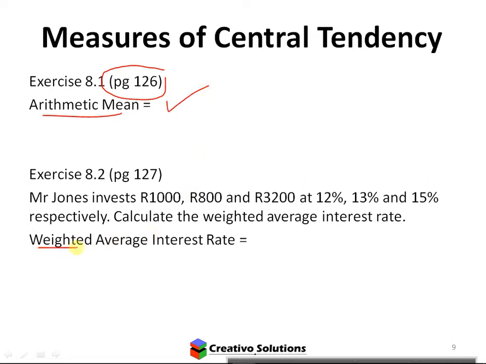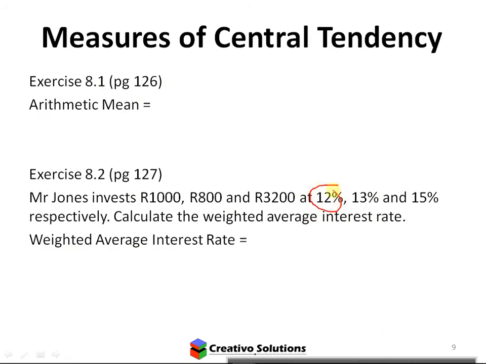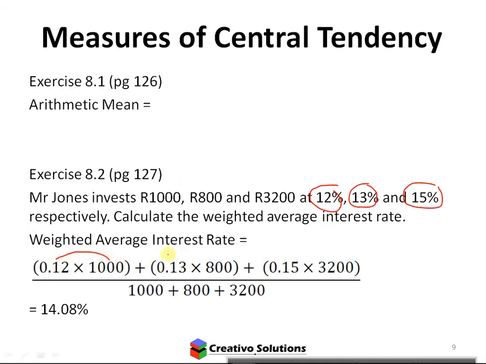Okay, this is the weighted average interest rate. So how much am I investing? 5,000. And I'm investing a portion in that portfolio, a portion in that portfolio, and a portion in that portfolio. So how do I get the weighting? I need a percentage of each and every one of those values, so it's a percentage of that, a percentage of that, and a percentage of that over the total. That's how you get the weighted average. So the weighted average mean for this particular example is 14.08%, because a portion is invested in a different portfolio.